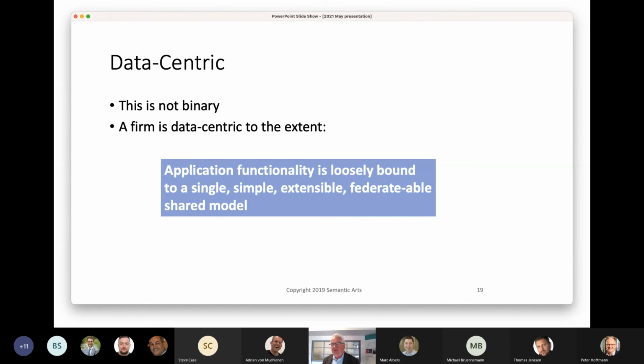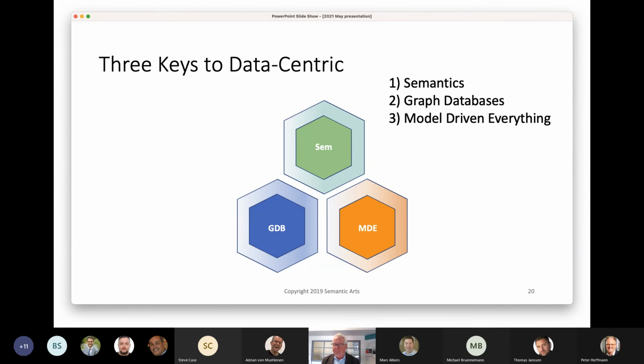And federatable means you don't have to put it all in one place. It's not like a data warehouse where everything has to co-reside in order to get any value. You can leave things where they are, query them as needed, or you can move them together for performance reasons. It's a very adjustable thing as you go along, and it needs to be shared by all the people that participate in it. And it's the application-centric mindset that says, no, I don't want to share. Sharing is hard. I'd rather just solve my problem by myself and stay in my lane.